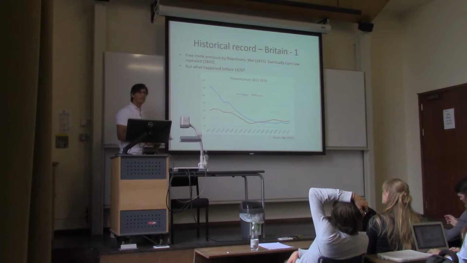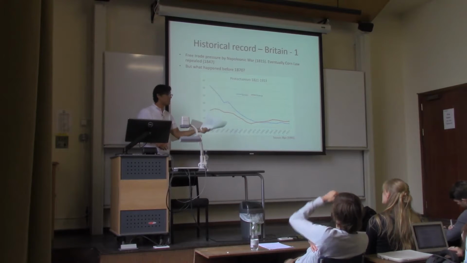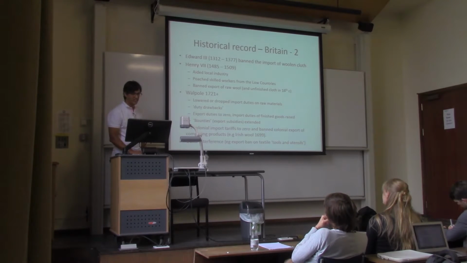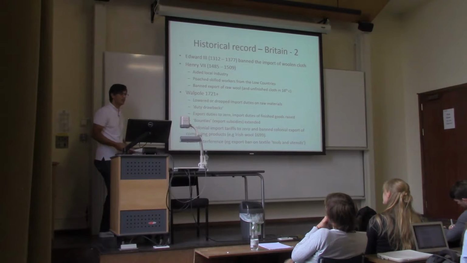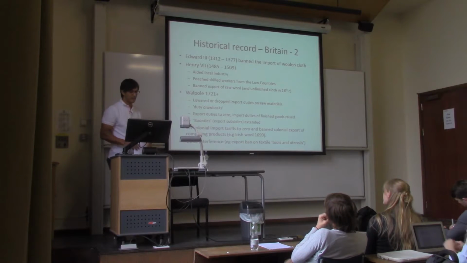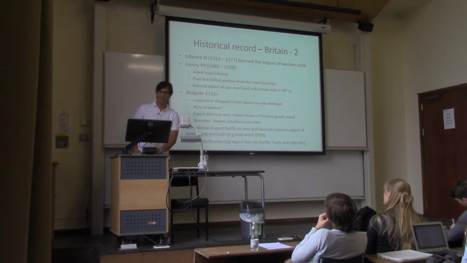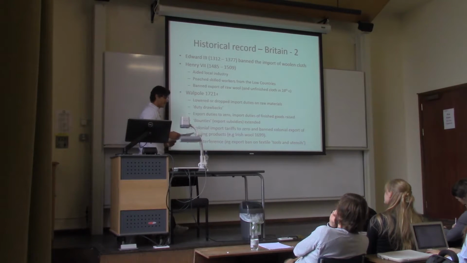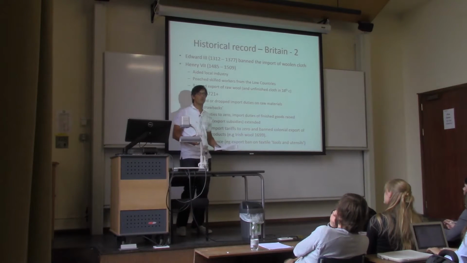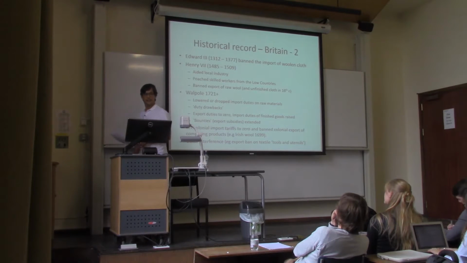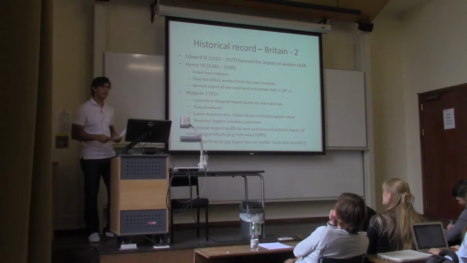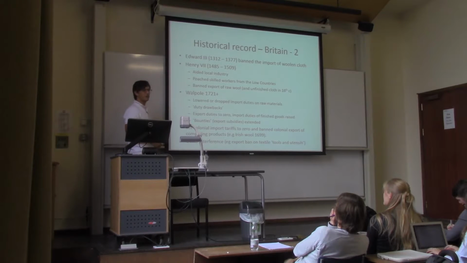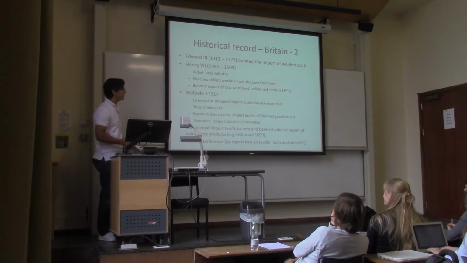So what happened before 1821, a little bit harder to determine on a graph, but fairly easy to see in the historical record. And it kind of all begins with Edward III, who was the first to identify with the idea of buying local. So he looked around and said, here's an idea, I'm going to support British manufacture, so I'm going to wear only British clothes. And he did things such as ban the import of woolen cloth.